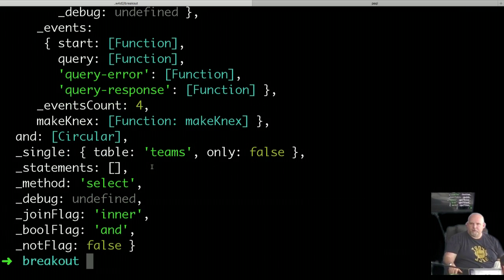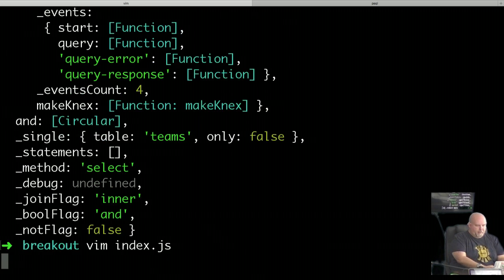That's because Knex requires you to go one of two directions when you run a query. It either requires you to use promises that you haven't learned yet, or it requires you to specify a callback function, which fortunately you know callbacks, and that's kind of the standard pattern in Node anyway. So what I'm getting back from this is just a Knex object that hasn't even actually run my query yet. This is just my Knex query builder object.